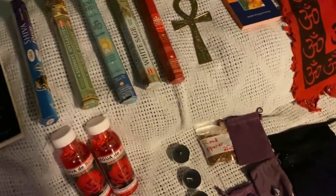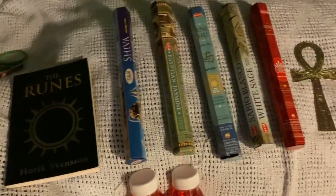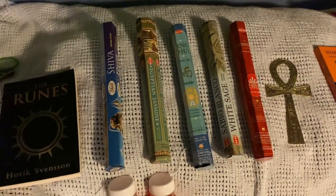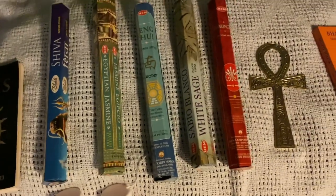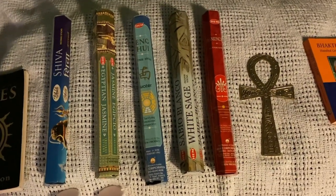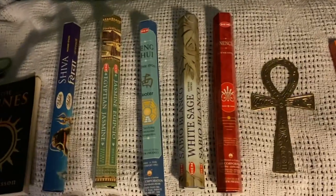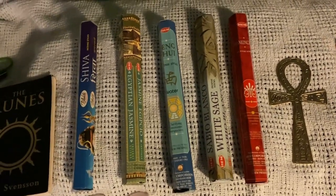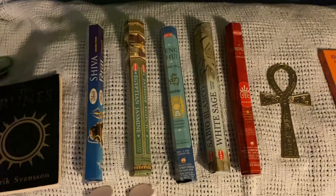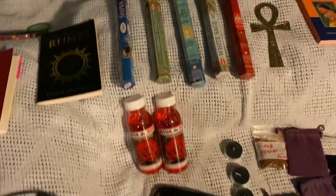All right, so the next ingredients I can offer, in paper wrapping, either 1, 2, or 3 of these incense. And frankincense is my favorite. That frankincense variety is remarkable, and I use it all the time, every day. But these are the incense I can offer. If you want, I can give you up to 3 of them, and that will add on to the cost, of course, but not very much.